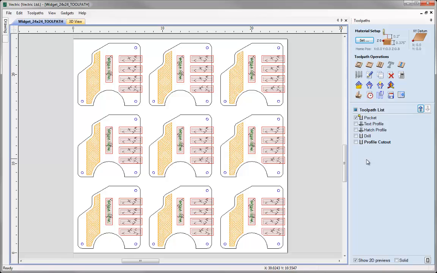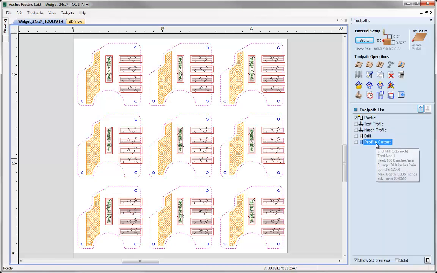Now at this stage it's important to take a moment to discuss the difference between a visible toolpath and the selected toolpath. At any time we can select a single toolpath from the list by clicking on it. In this stage I can see the selected toolpath shown in bold is this one called Profile Cutout. If I click on any of the others, they'll be highlighted in blue there, and that will become the selected toolpath, and you can see it shows me the vectors that are being used for that in the 2D view when I click on it.